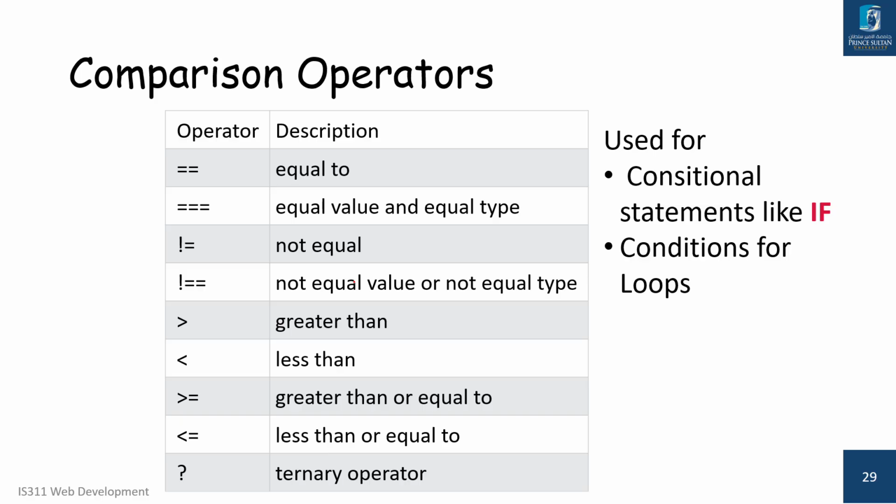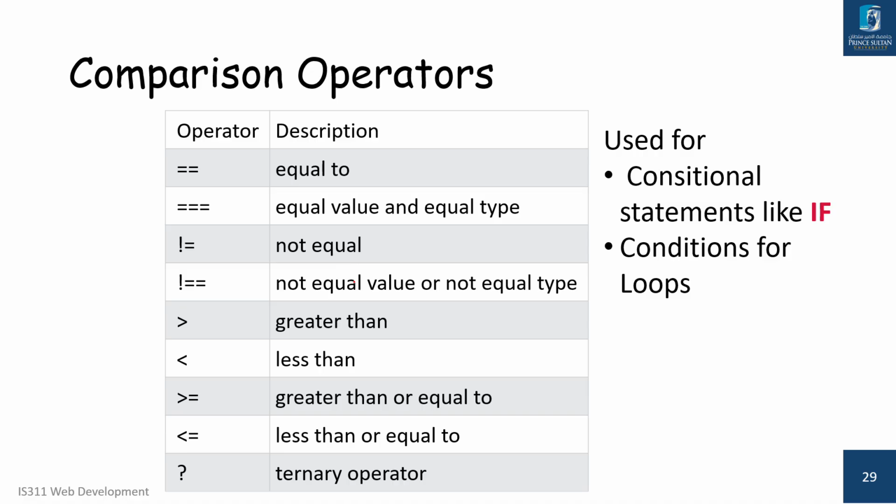We also have the comparison operators where we are comparing two different values, if they are equal or if they are not equal, or if they are greater than or less than, greater than or equal to or less than or equal to. So we can use these kinds of operators to build the logical expressions that can be used in the if conditions or inside our loops as a termination condition.